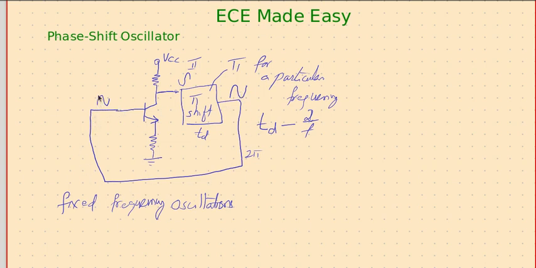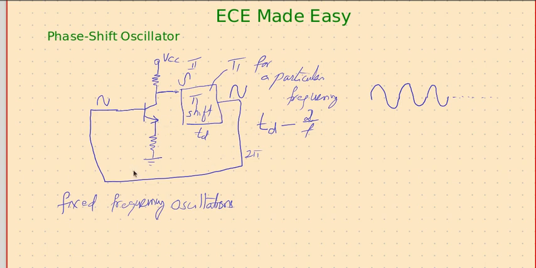That means by mistake, one cycle is created. So we created one cycle, and that cycle is made available here after exactly one period delay. That means this comes back here and acts as input. So the input continues for one more cycle, and this cycle comes out here after a delay of one period, and that goes as input, and that continues as the input for the third cycle. And this way it keeps on going.